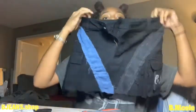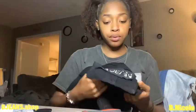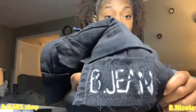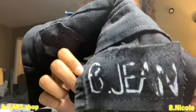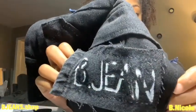So all four of the strips are now sewn down. I also decided to go ahead and put my logo on. I don't know if you can see that, but in the white it says B.JEANS without the S. But if you look really closely, it says B.JEANS with an S at the end in black.